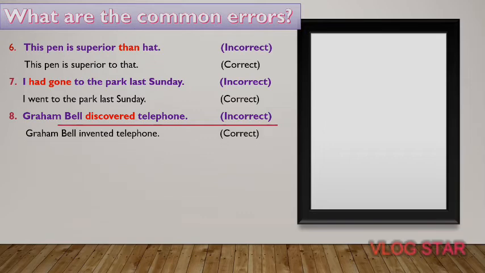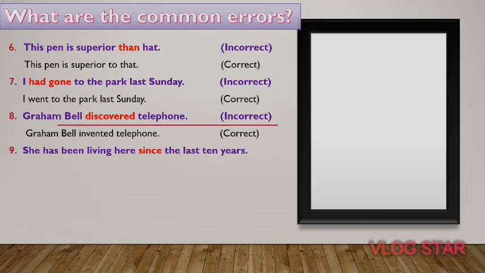Moving on to the ninth sentence, we have here "She has been living here since the last 10 years." Here also we have the wrong usage of the preposition. We have to know the difference between the prepositions since and for. So what is the difference between since and for? When the time mentioned is specific, it will be since. But in case of time which is not specified, we have to use for. The sentence here refers to a 10 year time. Now we need to know what is specified time and what is not specified.